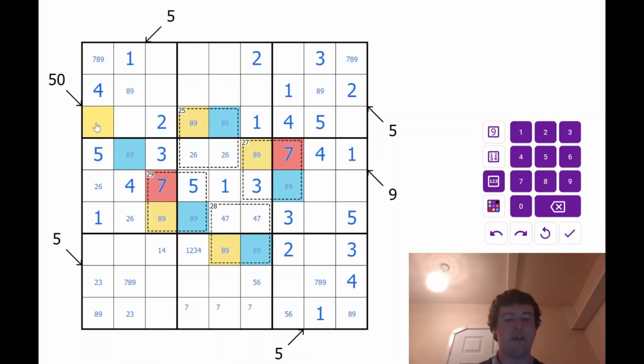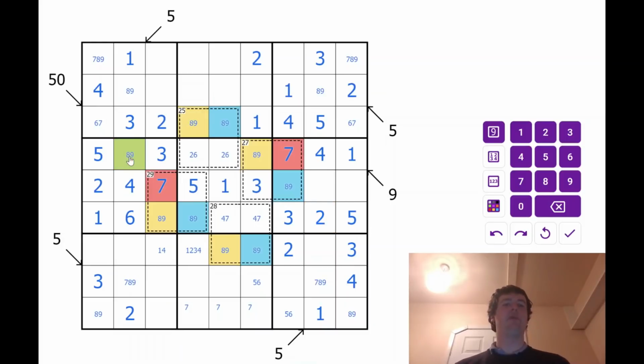We'll look at the other cell on the 50 arrow. It's either a 3, 6 or 7. Those are the only numbers missing from the row. Well, this square and this square have to add up to 14 at least. So there's no way this can be a 3. This square is also not a 3. And so the 3 in this row has to go here. And that lets us resolve the 2, 3 pair at the bottom of the grid. And that gives us the 2, 6 pair here. And also gives us a 2 over in this box.